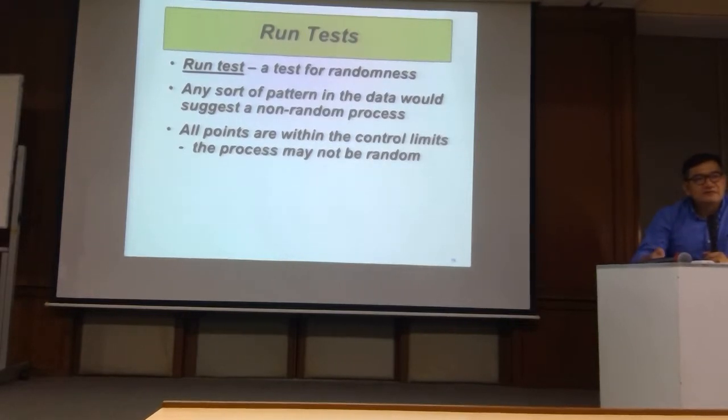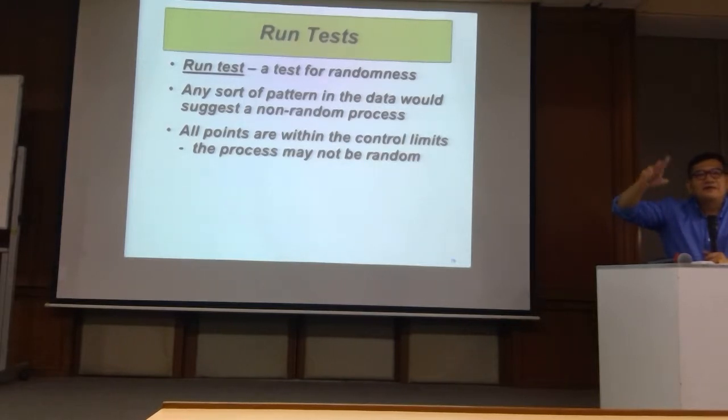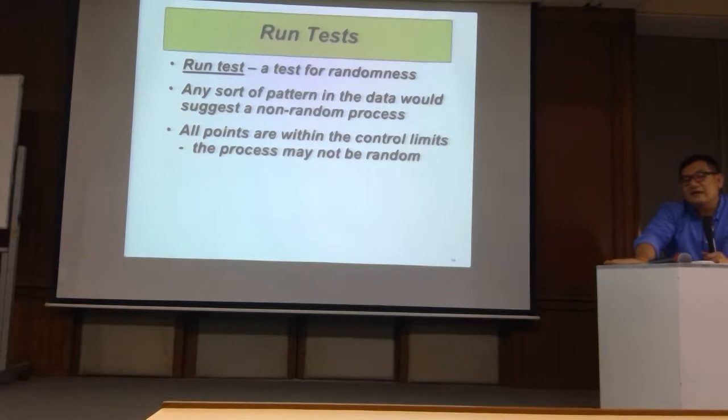99% or 95% confidence, remember? That you calculate the z value, something like that, that you studied in statistics class, to tell whether it has a pattern or not. But for us, I will not cover that one. I just want you to know the run test. This is the test used to evaluate whether we have a pattern in the control chart or not.